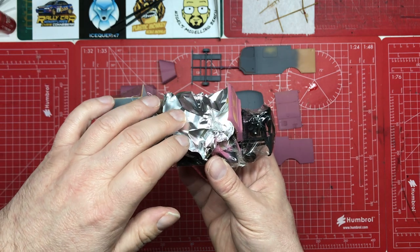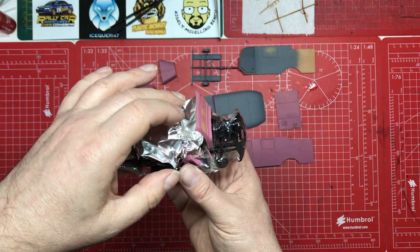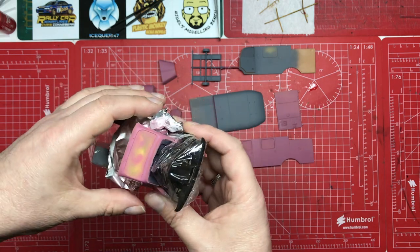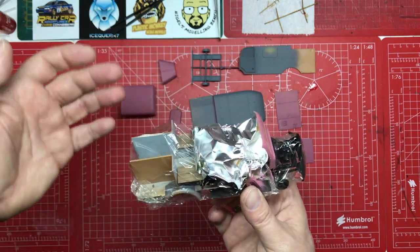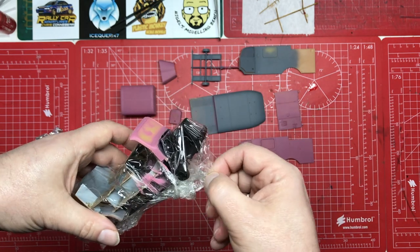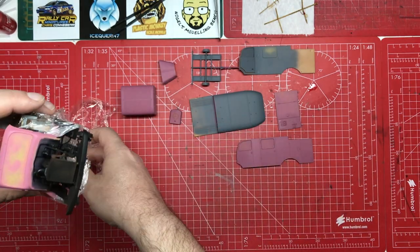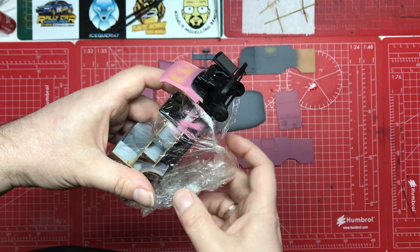And then you can see that I've also used foil. And I sometimes use foil. The advantage of foil is it'll hold its shape a little bit. So yeah, it was just a quick and dirty way of getting the pink down. But it works really well. So I'm just going to take that away and check that we've saved our model from anything we didn't want. So engine bay is good. A small amount of touch up at the top, but it's minor.